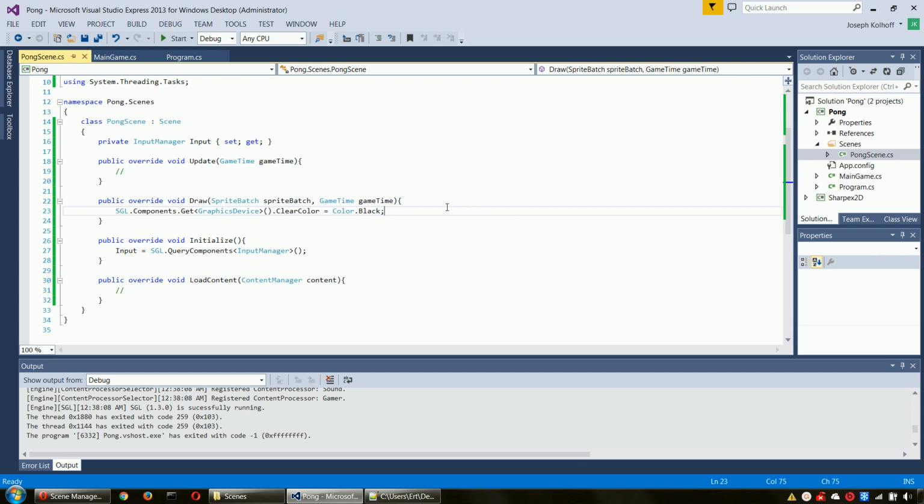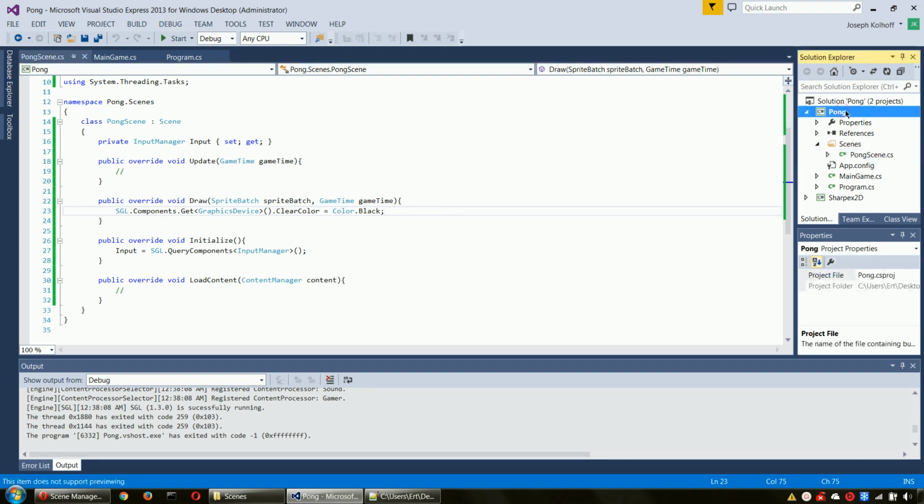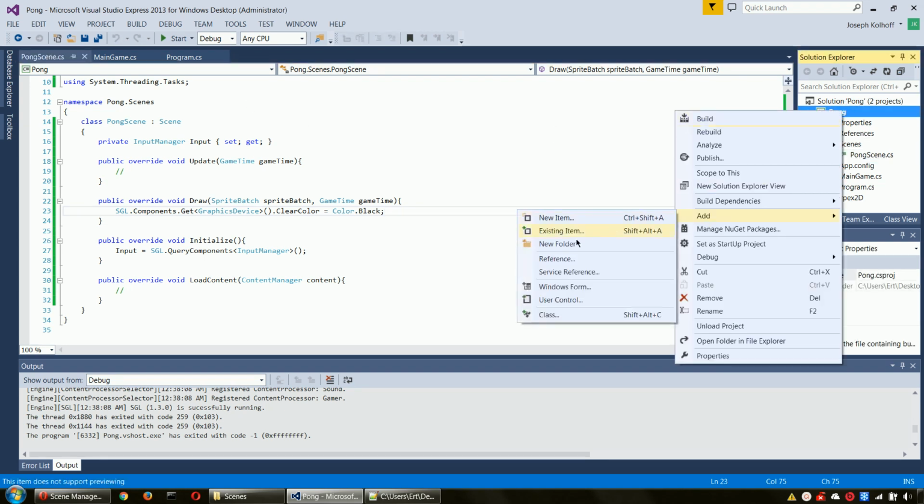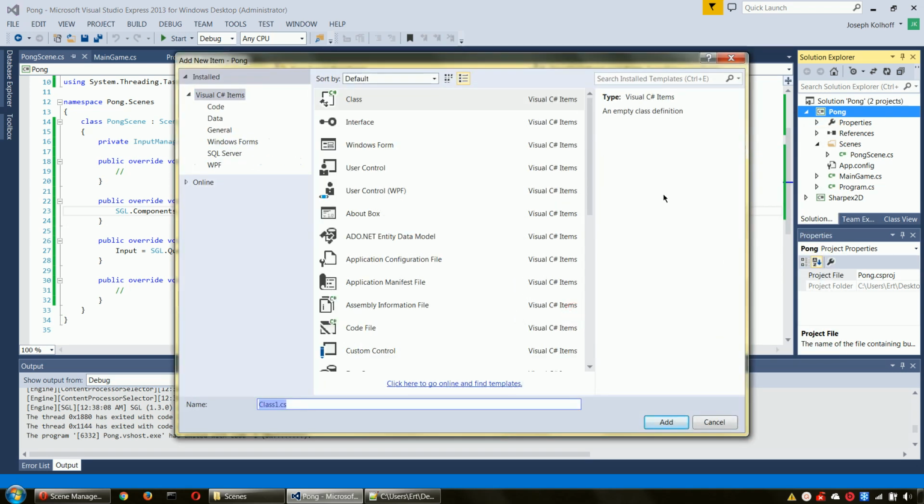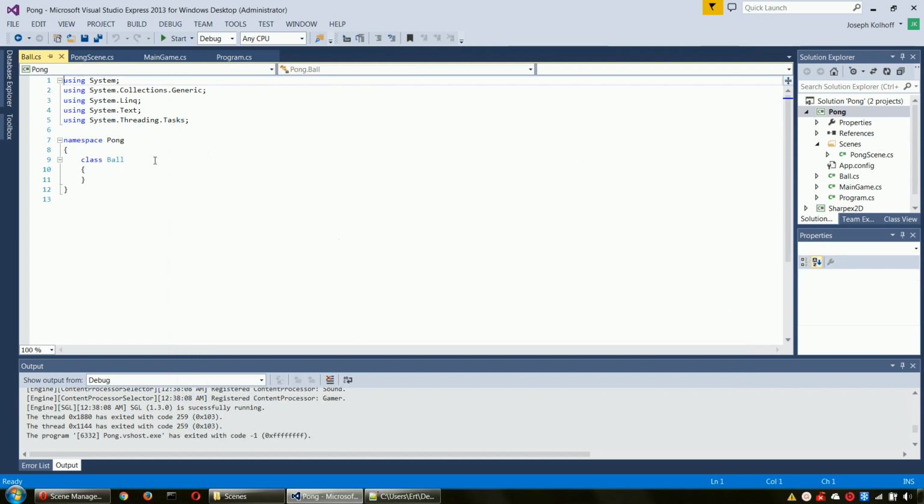And now that I have the scene and everything, I'm going to want some new classes. Add class ball.cs, because you can't have Pong without a ball. And then it's going to want public, this is for the constructor.